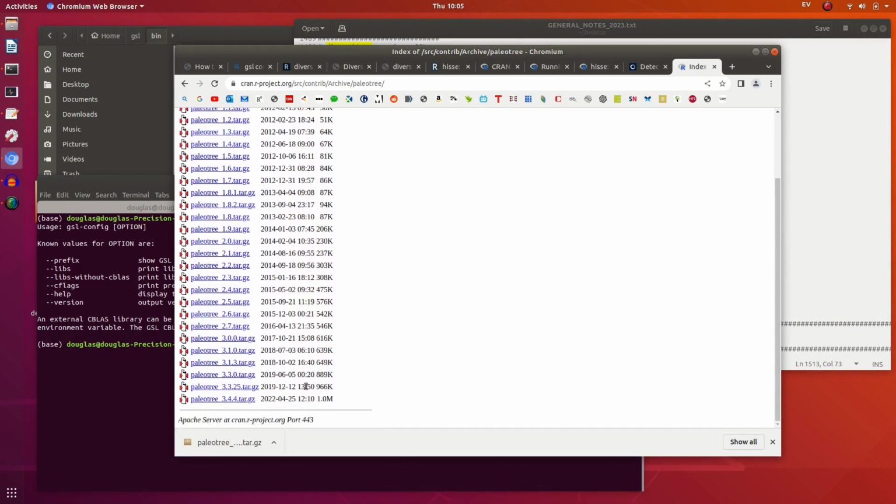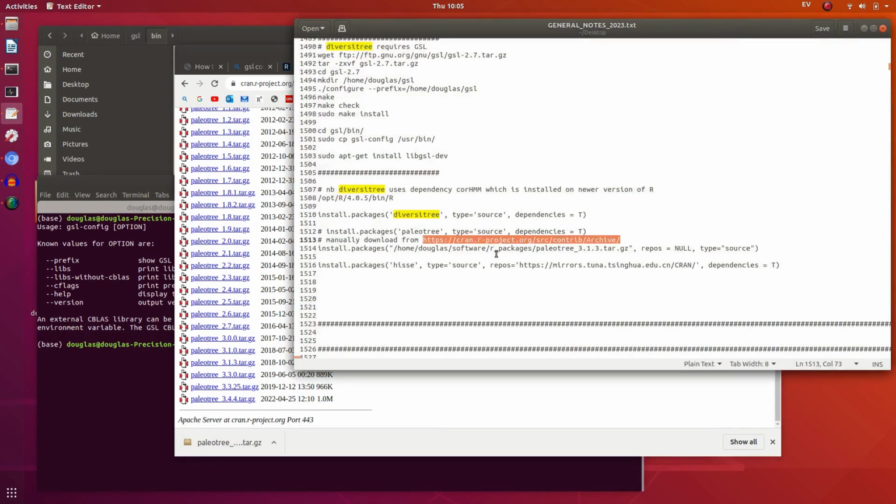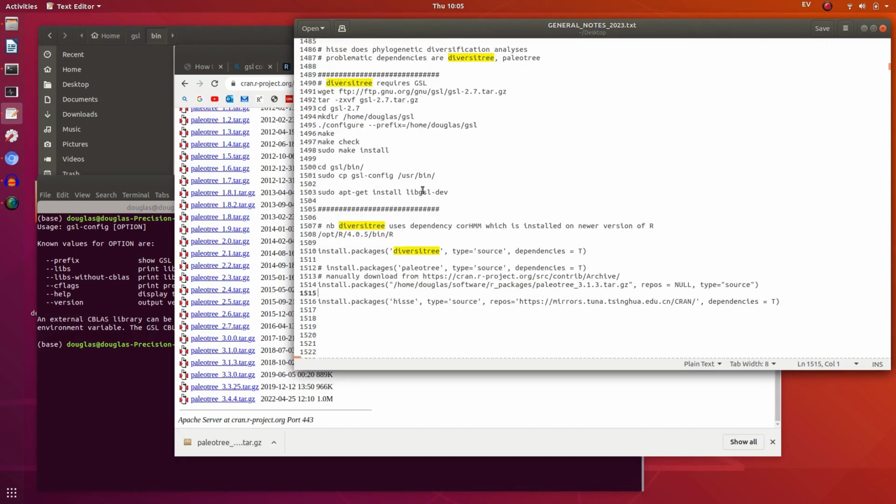A trick is to get one which is roughly similar to the age of your R install. Just download that, put it in some folder somewhere and directly install it. So that takes care of the two problematic dependencies, diversitree and paleotree.